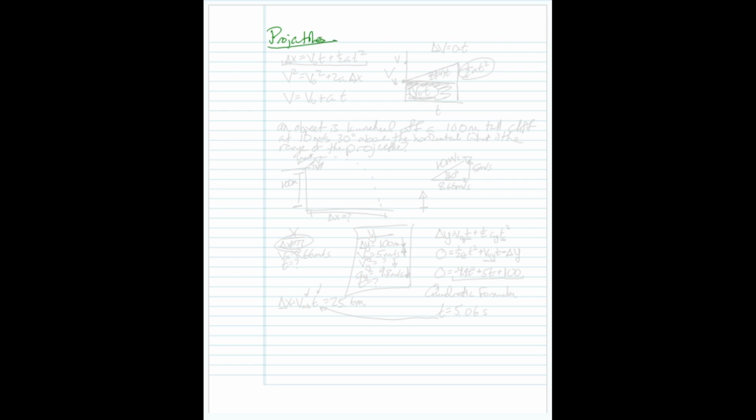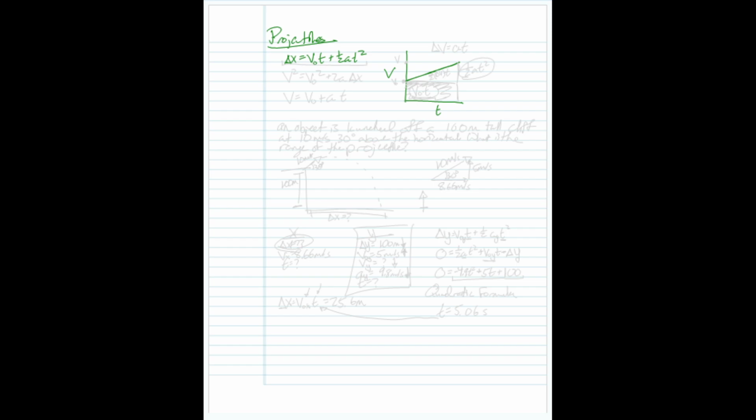Projectiles are not super duper important for the exam, but it does teach us some of our skills. So our first equation for projectiles is the one we use most often. This equation, we never really talked about it, but you can actually derive this equation from a velocity versus time graph. So let's say that my velocity versus time graph looks like that. I need to find the position after I've traveled according to this velocity versus time graph.